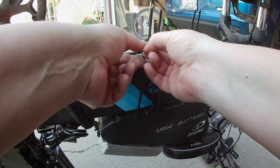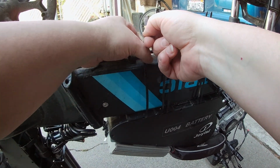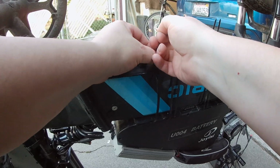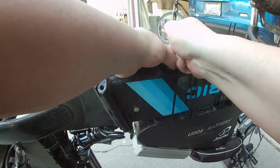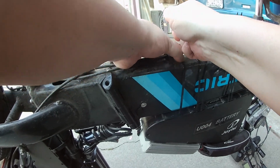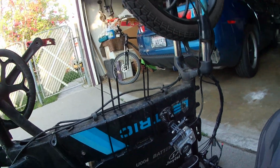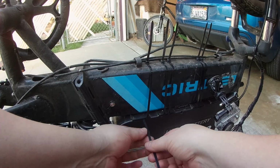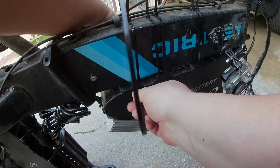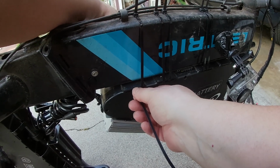I really wanted the thicker zip ties like I have my back battery attached to the seat post with, but whatever. This works. Okay. Okay, that's not hitting anything.